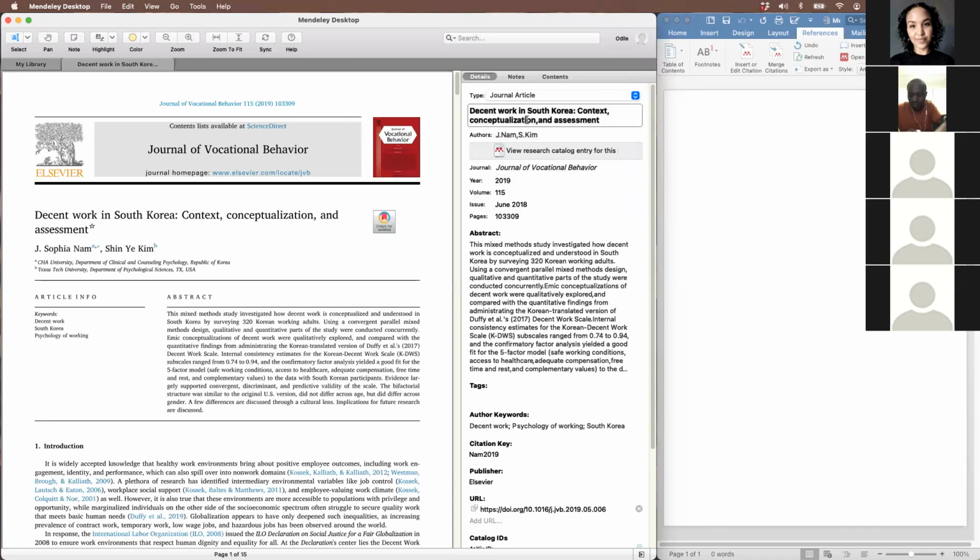Then very important is the title. You need to make sure that Mendeley has put in the title correctly. You'll obviously be able to see that on your article. If you have different spaces and stuff in your title, that's exactly how it's going to come out in Word. So make sure that you've put it in here correctly.